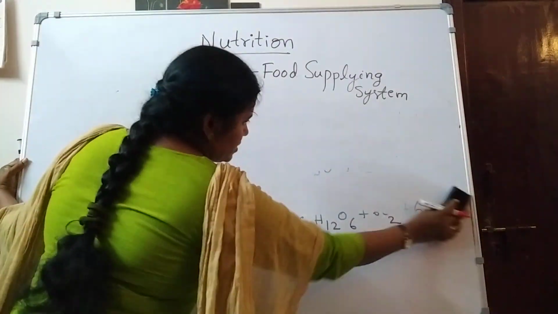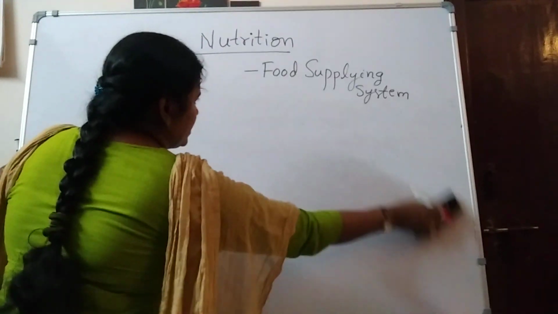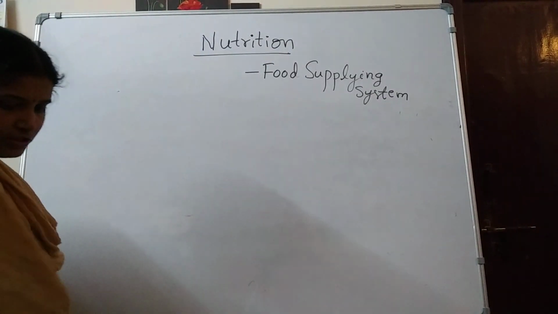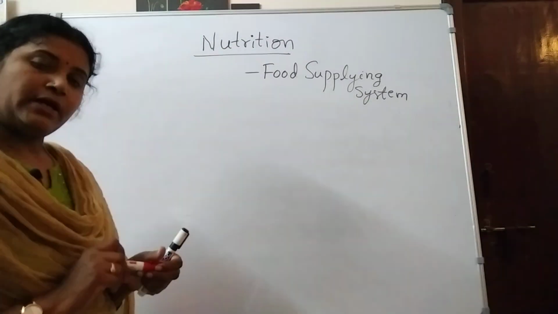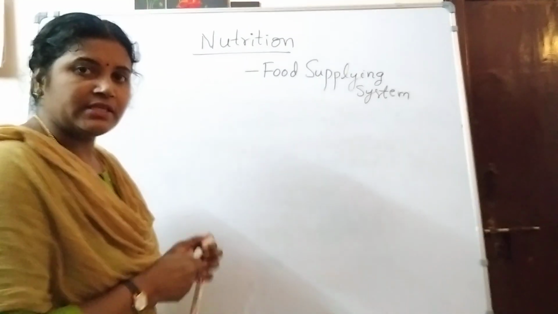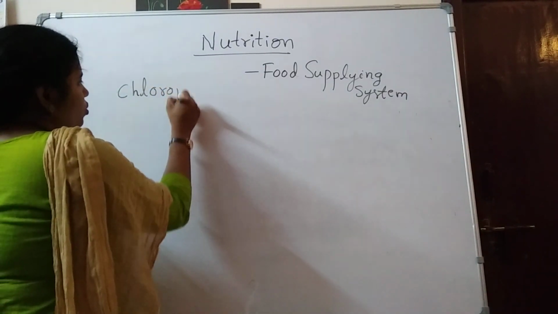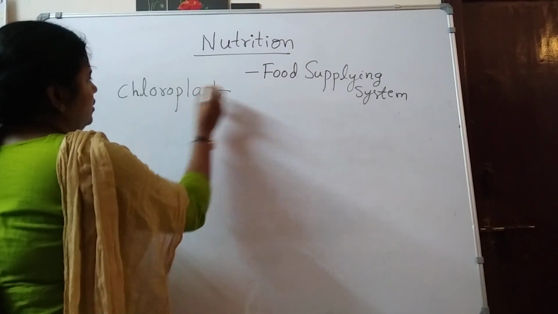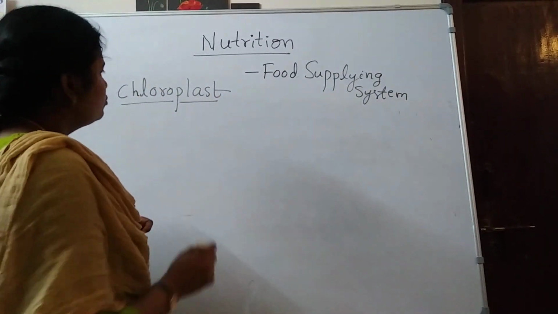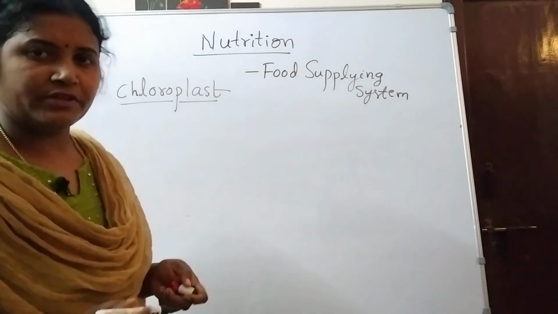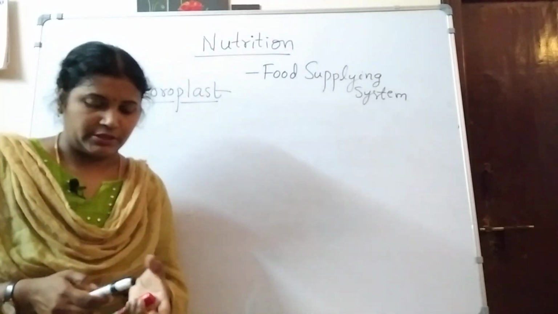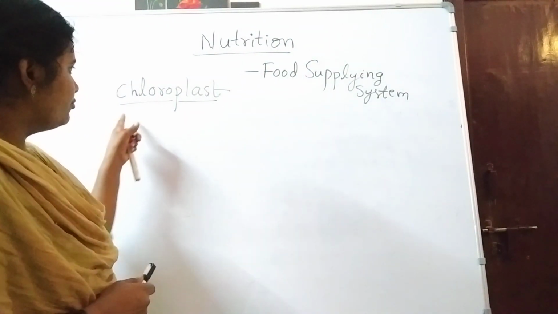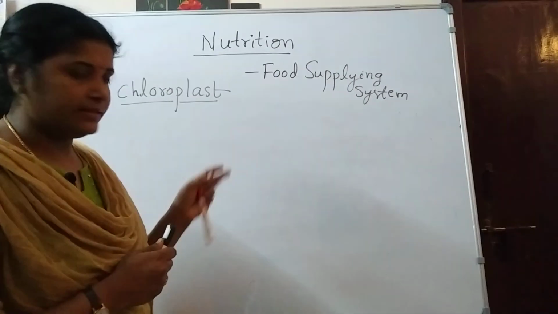Structure of chloroplast. Okay, so structure of chloroplast. Why the structure of chloroplast? Because the entire photosynthesis takes place in a cell organelle. That cell organelle is known as chloroplast. So this chloroplast structure is very important. We get 1 mark questions and MCQs from the chloroplast structure. So listen carefully here. Before going to the points, we'll see the diagram first.